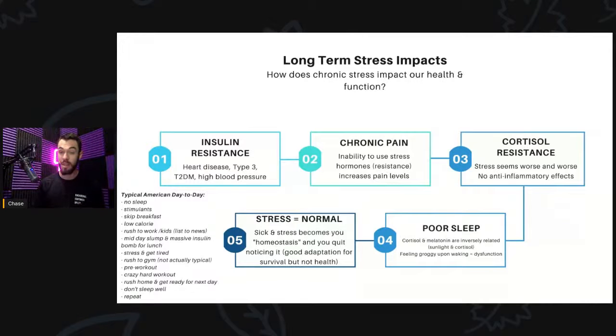We're not even done yet. We have this crazy hard workout. Bad idea for most people. We rush home to get ready for the next day, and we're stressed. And we have our phone in because we just want to relax, and we just want to look at our phone and watch TV and not do anything for a little while. And then that blue light's coming in, and that cortisol has just climbed all day long. And then we get in bed and we're like, why can't I sleep? I wonder why. And then we don't sleep well. And then we repeat. We do that every day.